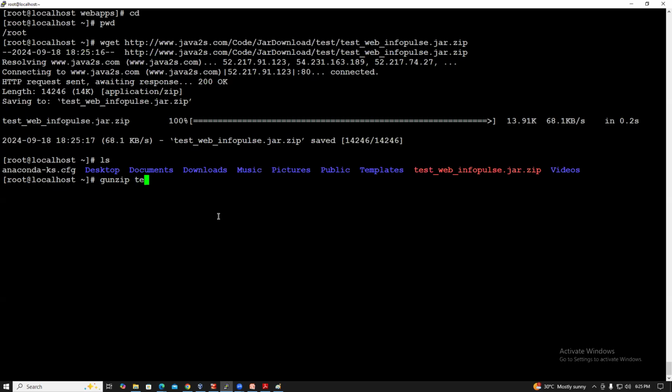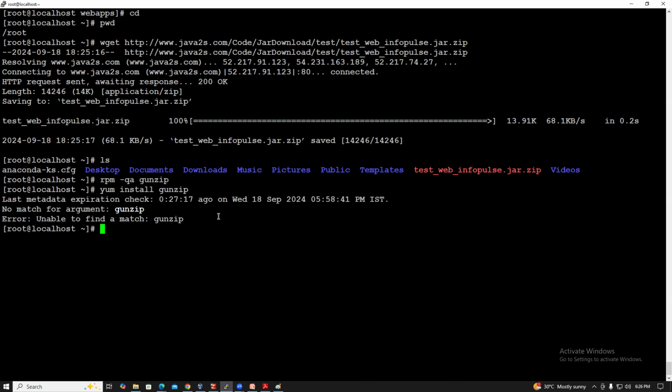Where is this file? rpm -qa gunzip. Install gunzip. Nothing. We need to download the tar.gz file only.